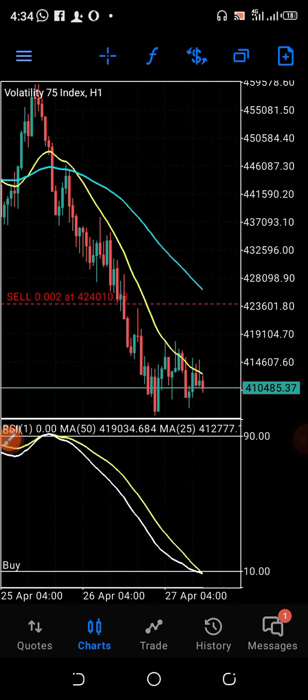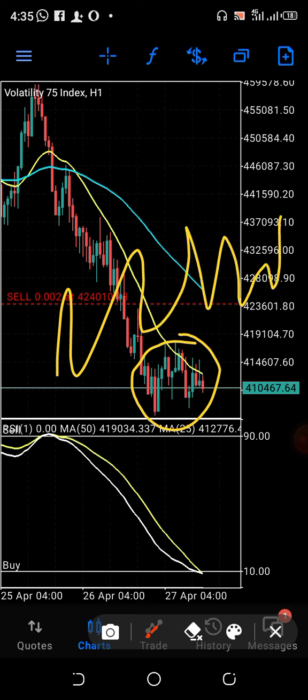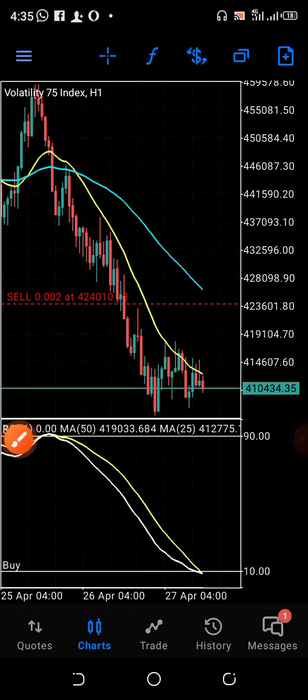Like presently now, this is what the market is doing in your 1 hour time frame. Do you know what this means? It means that in the 1 minute or 5 minutes time frame, what you see is just zigzag movement like this. You can't detect the accurate direction, and this is why many people will lose trade at this point, because they will enter trade with the aim that it is about to go down, it's about to go up. If you are trading volatility, don't rely on the 1 minute or 5 minutes time frame. Always see your entry point from a higher time frame, because that is what will give you the accurate results.